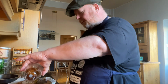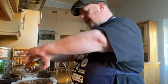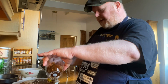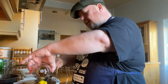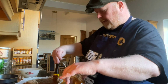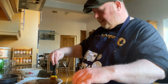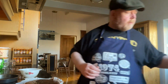Marvellous. And I should have enough treacle to put a nice coating on the top. And as I say, all this does is, it'll take a few days for it to soak into your cake, and then your cake will be that extra bit sticky once it's nice and matured. So there's a bit more there. Get it round all the edges. There you go. And smashing, champion.